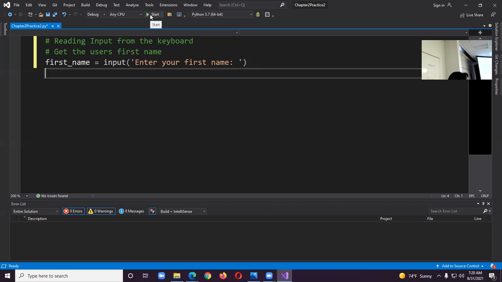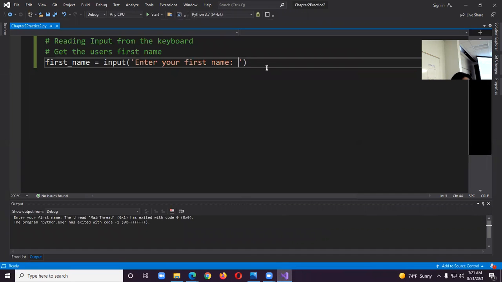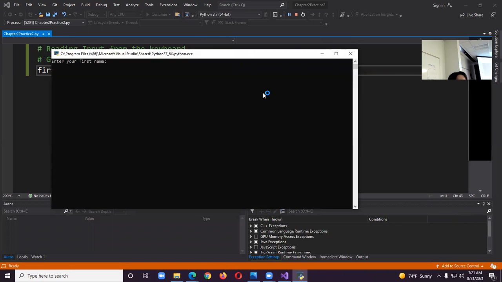We can run it at this point just to test it. We'll run it a lot more than we were running it the other day, just because now we can actually test keyboard input. So I'm going to run it. It'll bring up my console and I can put in my first name and hit enter, and that ends the program because we haven't done anything with it yet. But you can see there's a nice space after the colon for enter your first name before I put my keyboard input. If I leave that colon out, or the space out, excuse me, then it just makes me put it right next to it without any space in between.